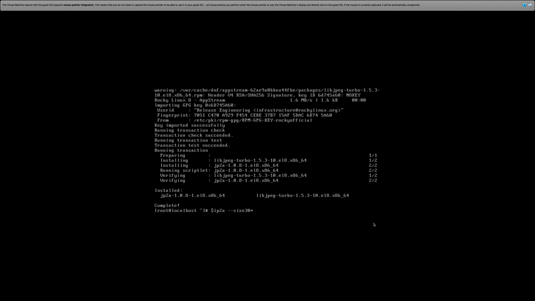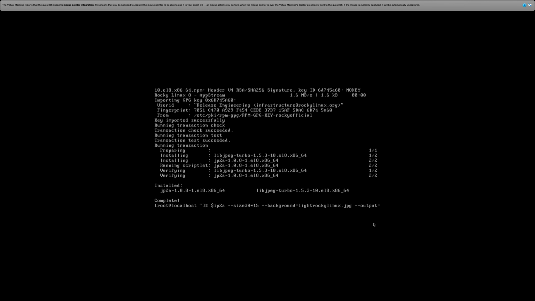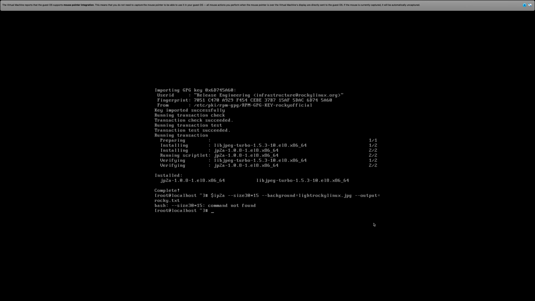This is the only times sign I can see, so yeah, times 15 --background=light RockyLinux.jpg. Okay, yeah, don't ask why this is so much to type. Okay, output=rocky.txt. I feel like I'm just writing the code for it to display whatever it needs. That's painful.